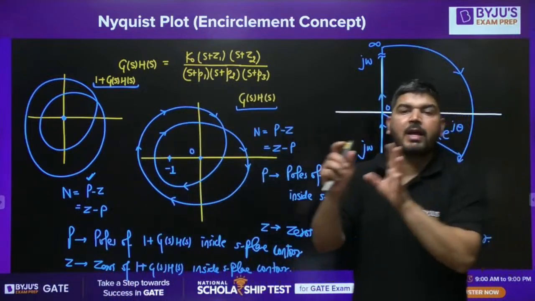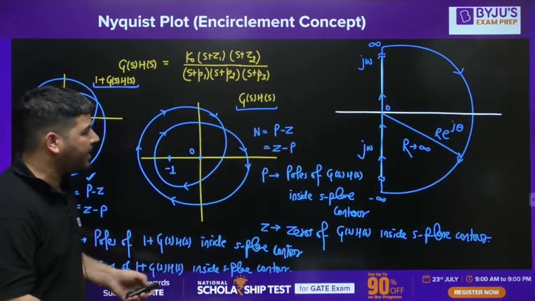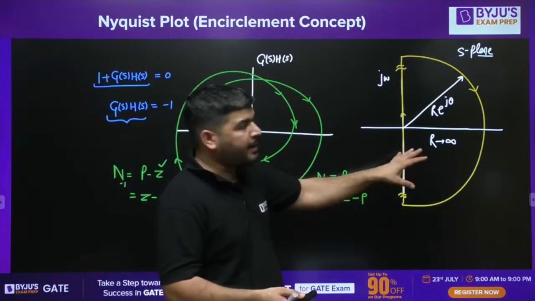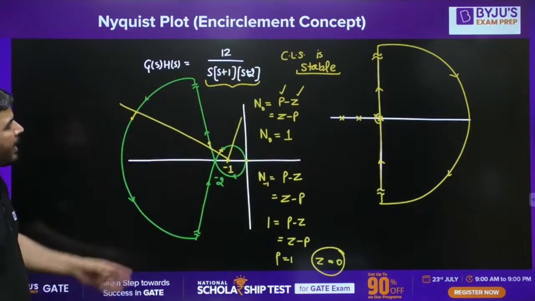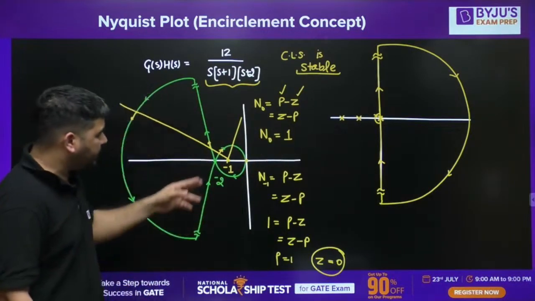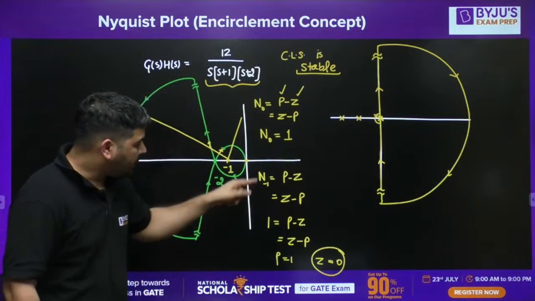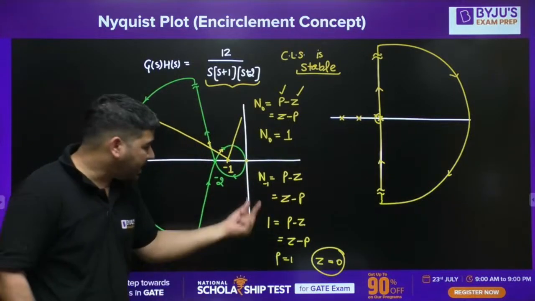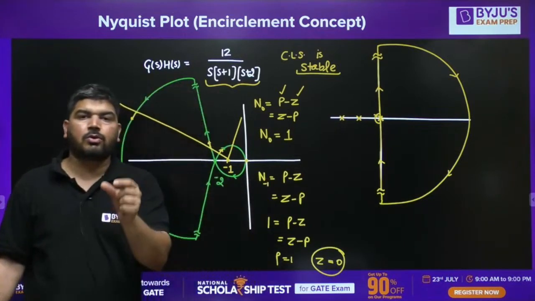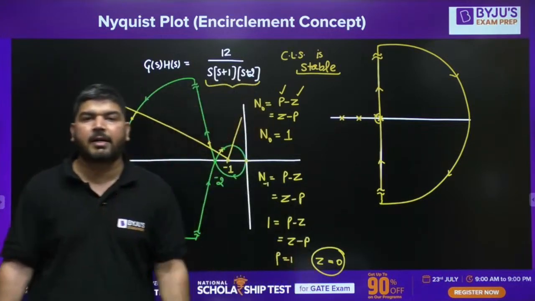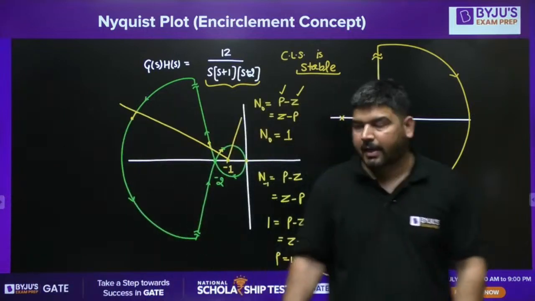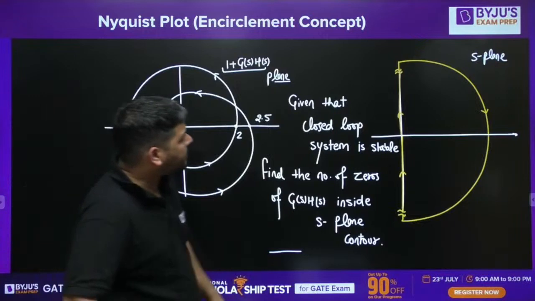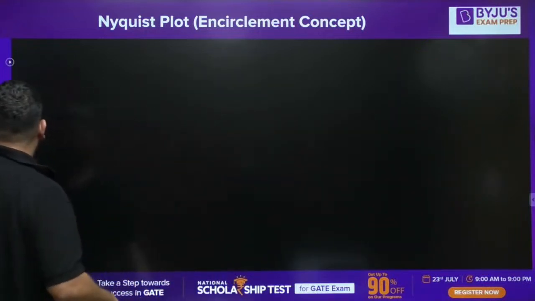So you have to be very clear about it. It's very important, guys. Now let's move ahead. I told you this in the previous class, and I have taken one question also, and I have calculated the Z value. If you are looking at the encirclement of minus 1 and calculate the value of Z, that Z will tell us about the closed loop poles. It will tell us about the stability of the closed loop system. I hope you understood using this. Let's look at this further.